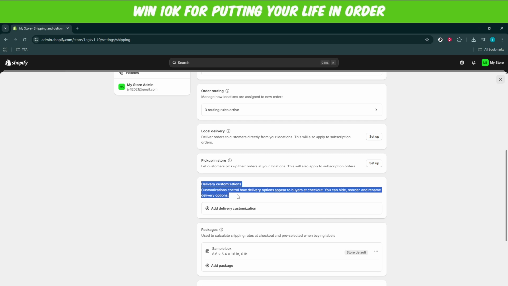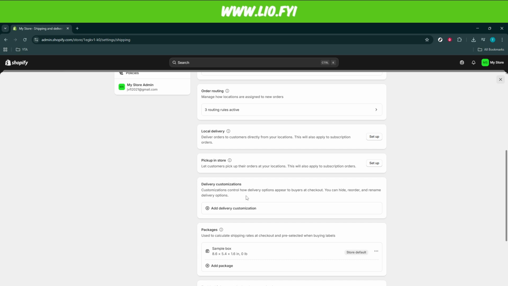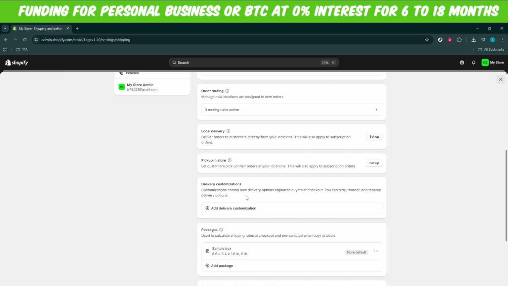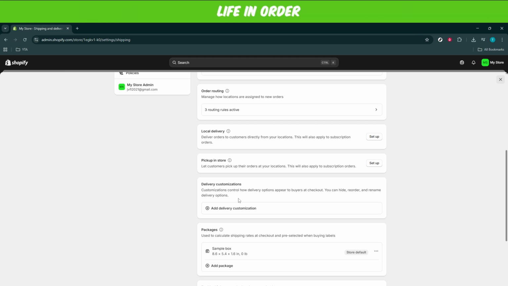Once you're in the Shipping and Delivery section, the next step is to find and click on Delivery Customizations. This section allows you to tailor the delivery options even further, offering a level of customization that can really make your business stand out. Here you can opt to configure various aspects related to delivery, such as custom shipping zones or delivery speed options. This kind of detail helps in aligning your store's delivery capabilities with both your business's and customers' expectations.